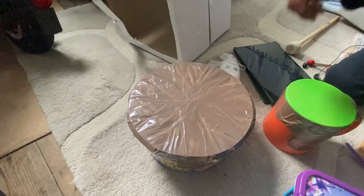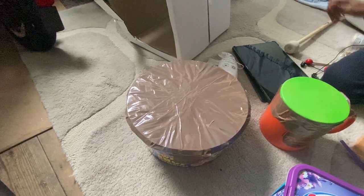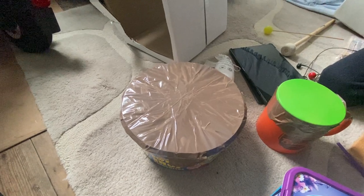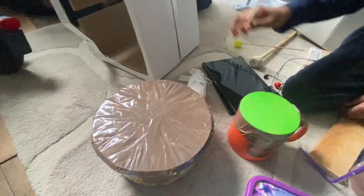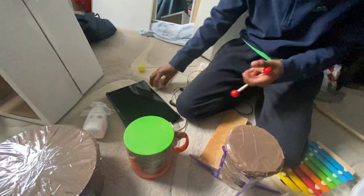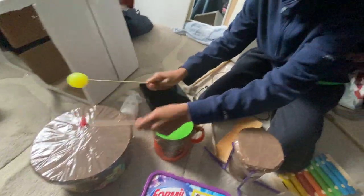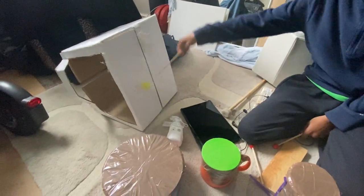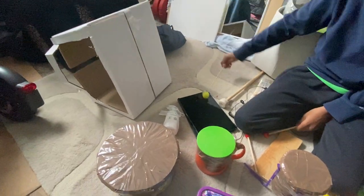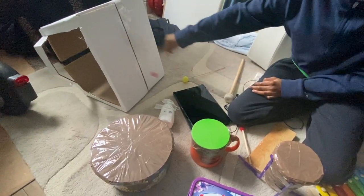And then we've got these cheap ones. That one makes a bit more... It's smaller. These are also wood. These are felt, I think, or wool. And this is rubber. So let's hear you play something then. And then I've also got this big cardboard box, which is a bass drum. You can also hit it with this. Yeah, that's the different sounds there.